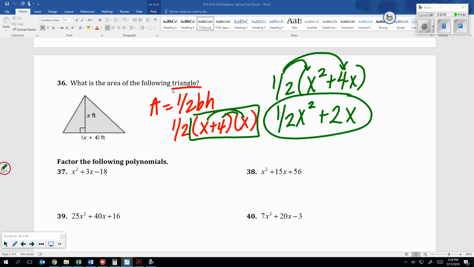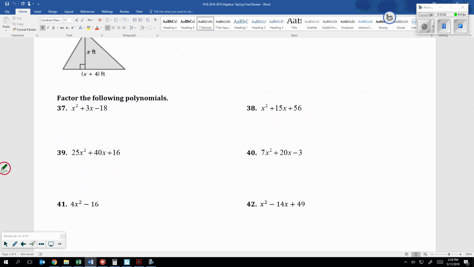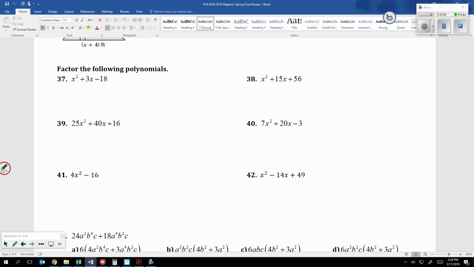For 37 through 40, I'm not really going to work these out. The real reason for this is I'll explain how to do it in the calculator. But past that, I just feel as though the best way to do it is to graph and match, and I feel like I'm kind of wasting time going over it past that.